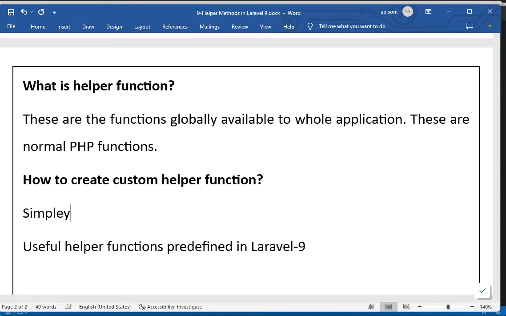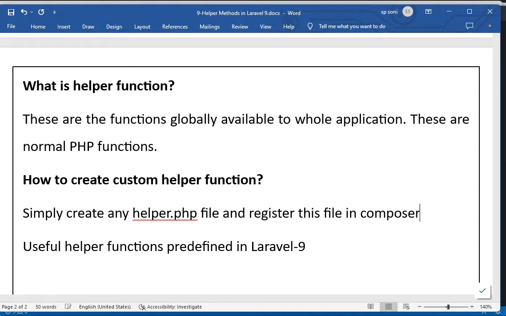Simply, create any helper.php file and register this file in composer.json. Once you have registered it, you have to reload composer once again, because whenever you make any changes in composer.json, you have to update your composer autoload file.